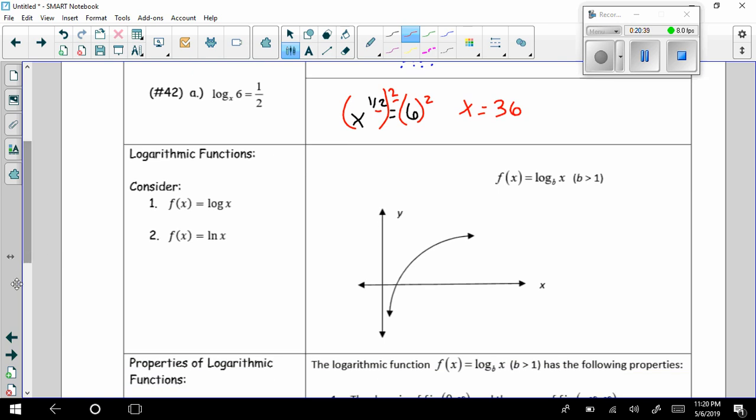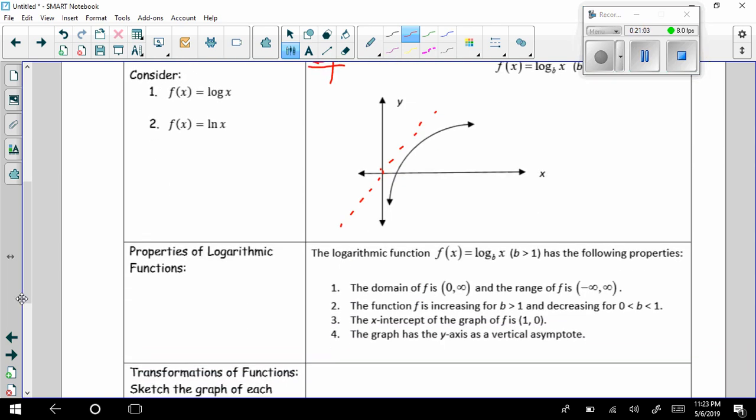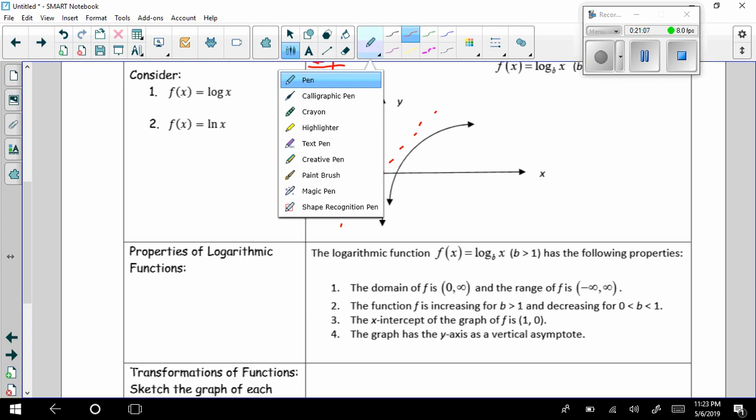Okay, the last thing we're going to look at today is the log function. So we looked at an exponential function yesterday. Remember, those look like this. And a log function is its direct inverse of that. So it's going the other way. Should reflect over that y equals x line and be the inverse of it. Okay, that being said, all of the x and y properties that we looked at today in class will flip.